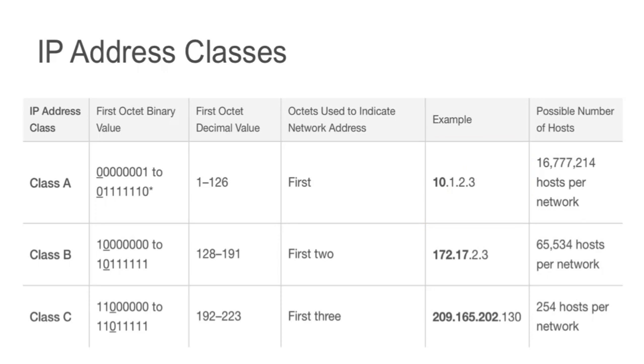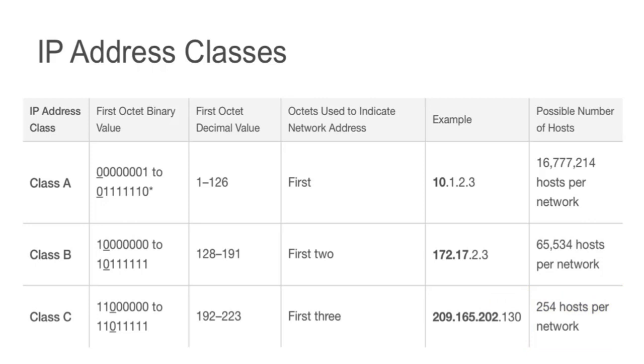The formula to calculate the number of hosts available is 2^n - 2, where n is the number of bits in the host portion of the address. Applying that formula, we have 16,777,214 hosts when you have 24 bits remaining. With a Class B, we do 2^n - 2 and end up with 65,534 hosts per network. And with a Class C, we do 2^n - 2, and we end up with 254 hosts per network.